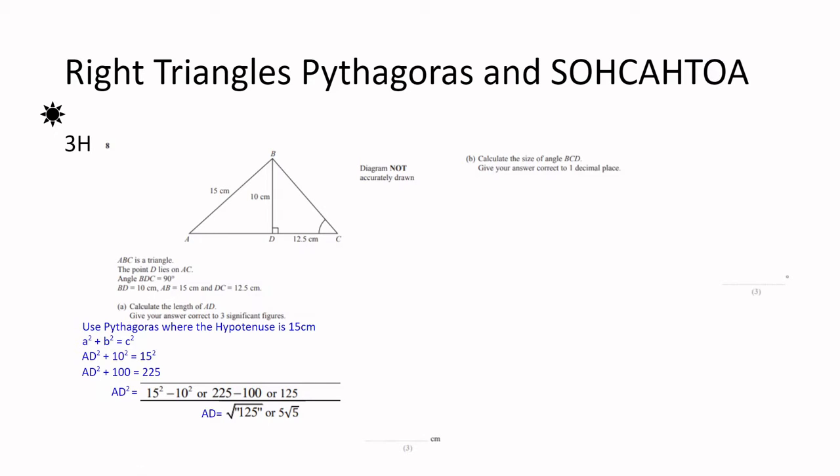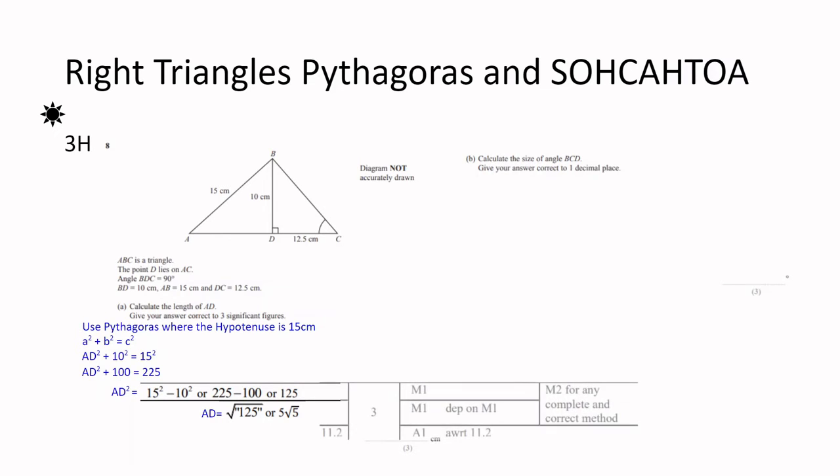So AD should be equal to the square root of your answer from above, which is the square root of 125, or if you used surds to simplify this, this is 25 times 5, and 25 is a square number, so that's the square root of 25 is 5 times the square root of 5. This works out to be 11.2. Remember, in the question they asked us for 3 significant figures, so obviously we're not going to leave our answer in surd form. Our answer is 11.2, or anything rounding to 11.2. Now that's very generous of them. The question says 3 significant figures, and yet they're giving you the answer, even if you'd said, for example, 11.21.